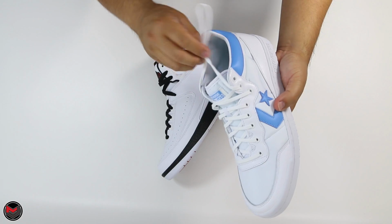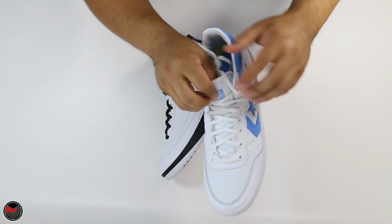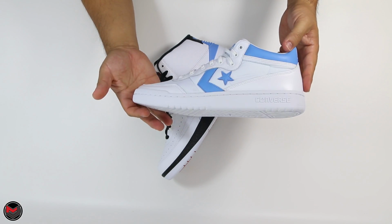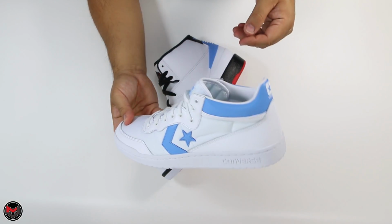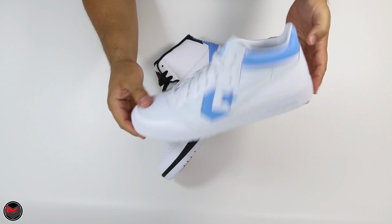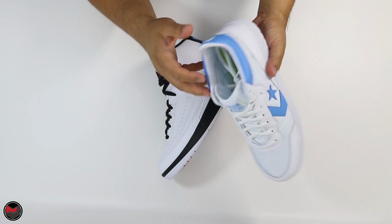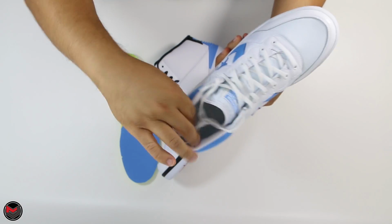I've already tried this on. This is pretty much true to size. I know there's a lot of concerns about sizing and whether one shoe fits differently than the other, but I felt like the Fast Break fit true to size. In Chuck 2s I have to go down a half size, and in regular Chucks you have to go down one full size, but this one was just great. So size 10 in this, whether you're a normal footer or wide footer, I think it just fit properly. And that's all she said about the Converse Fast Break.